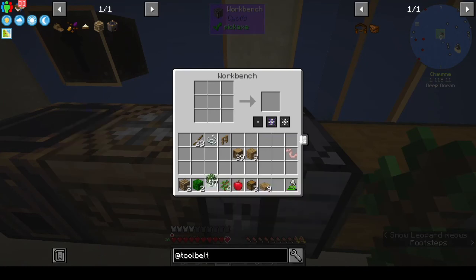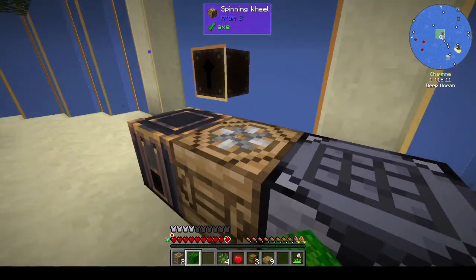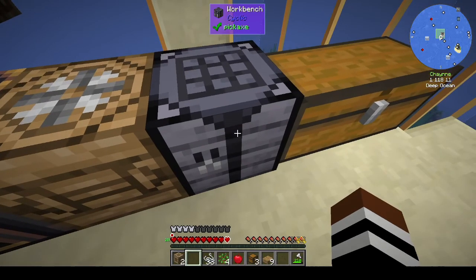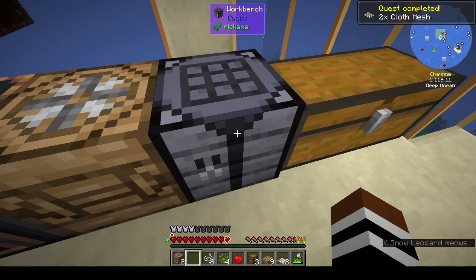Alright, let's make... We have balance. There you go. That's not a lot, but let's see how much that gives us. So, how much string is that? 33. Awesome. Right, so what are we making? Cloth mesh. Right, let's make two. We'd make three? I think we should make three, because we probably should make an extra sluice.